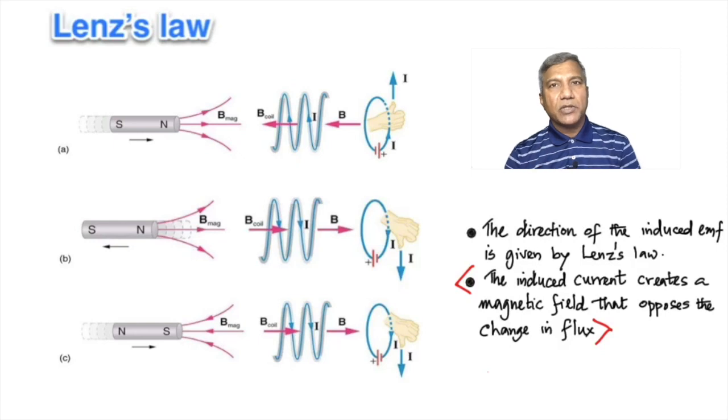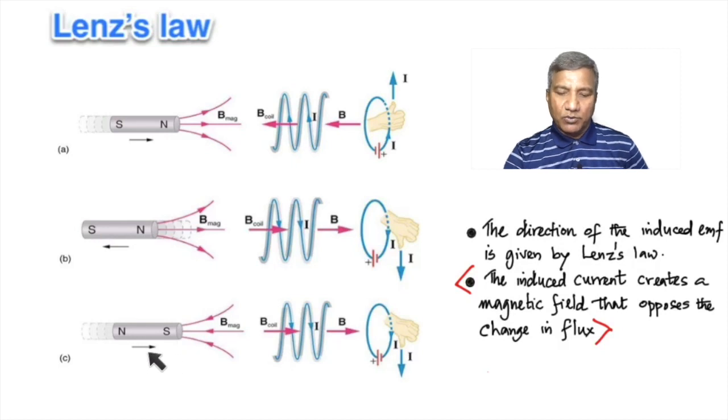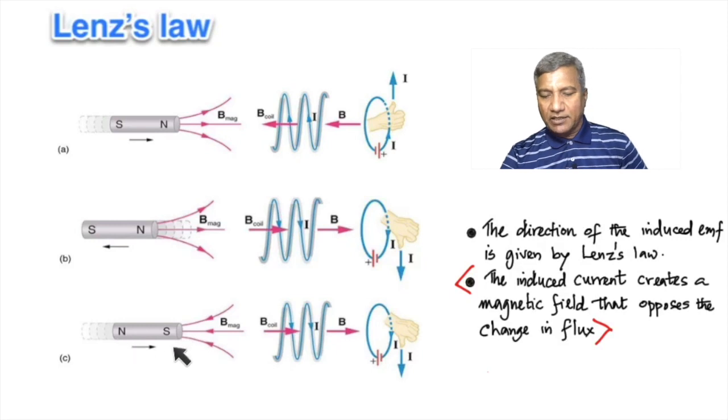Which means that now looking from the side of the magnet, the current has to be flowing clockwise. I hope that's clear, and you can make that out, but you can test it yourself using the third diagram here, in which case the poles are flipped. It's now the south pole of the magnet facing the coil, and it's coming in, which means now the current should again be clockwise. I hope that makes sense.